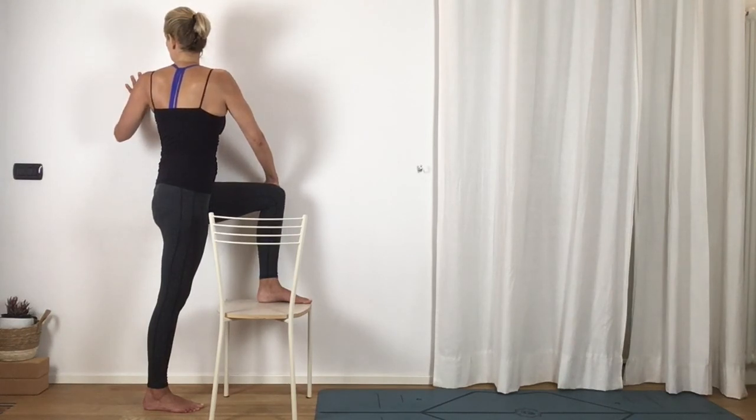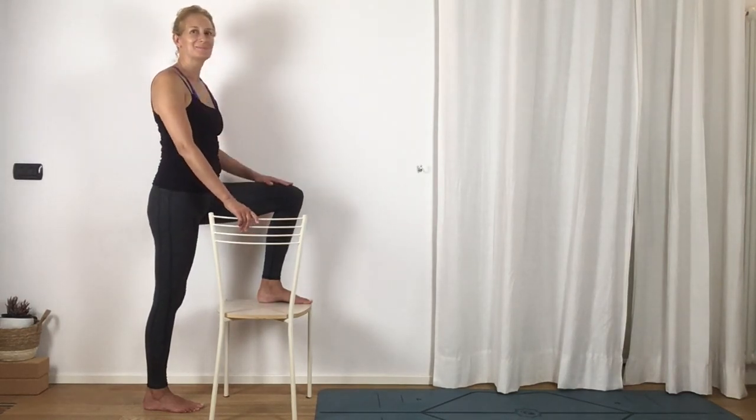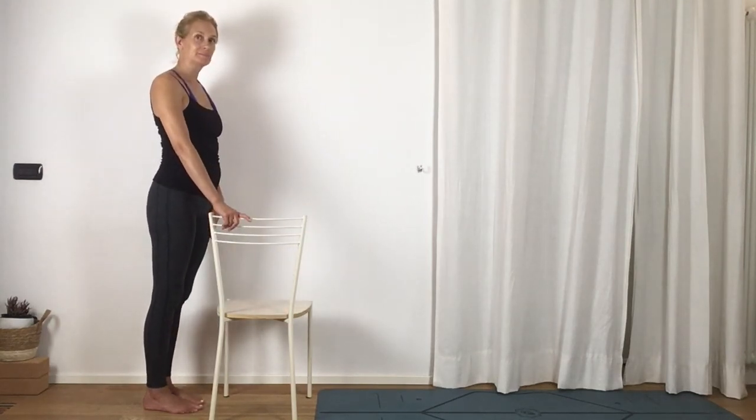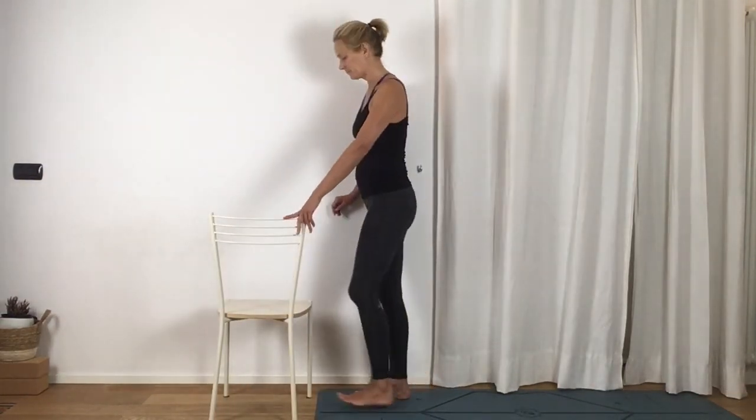Breathe for 4. Breathe for 5. Inhale and release. Stepping both feet down onto the ground. And let's do the other side.